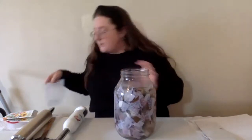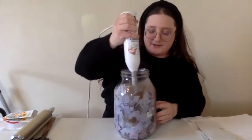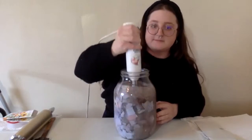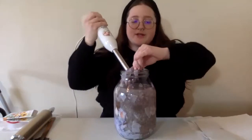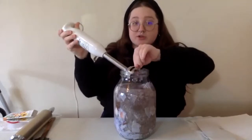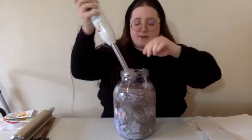All right. Once you have it filled up to the top of your container, that's when you're going to want to turn on your blender. I'm going to use the immersion blender. I apologize for the loud noise this is about to make. If you're using an immersion blender like I am, periodically there will be paper that gets stuck in the holes on the side of it. The same goes for any other sort of blender, just make sure the paper doesn't get stuck at the bottom.